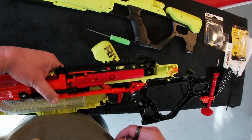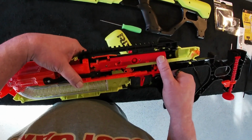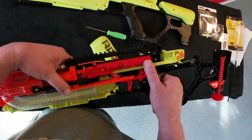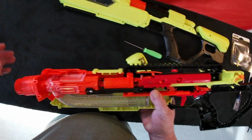Just the way, like I said, the biggest thing to be wary of is that bolt's still on there. Every time I set this down, it wants to push everything right back through it. But yeah, before my camera battery dies, I need to bolt this all back together, and then we'll come back and get some results a little bit later on.